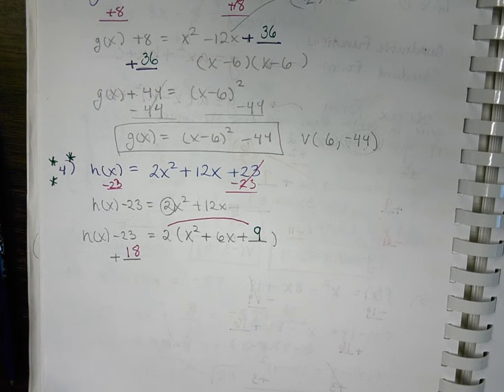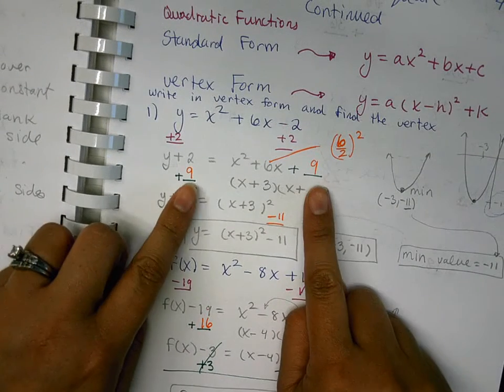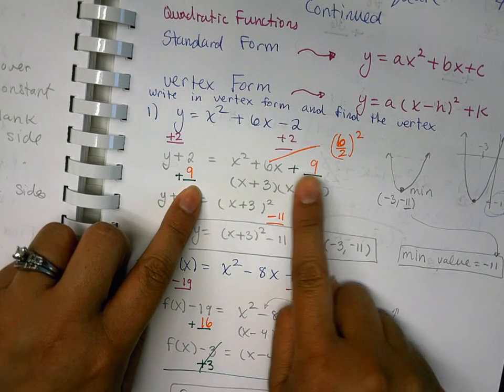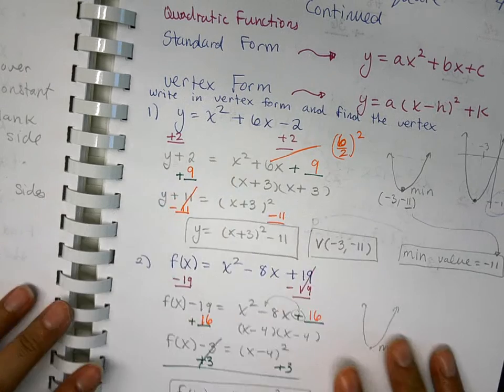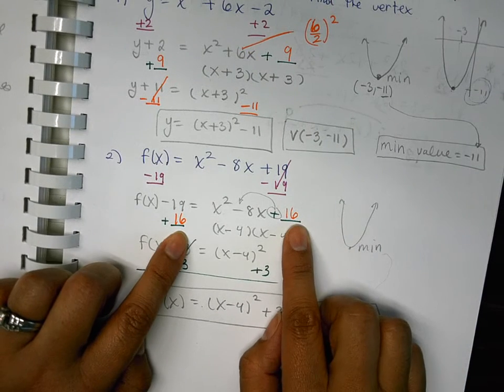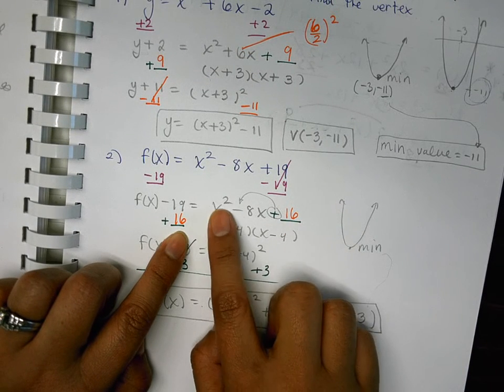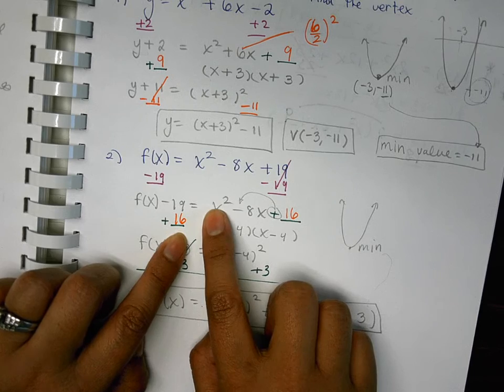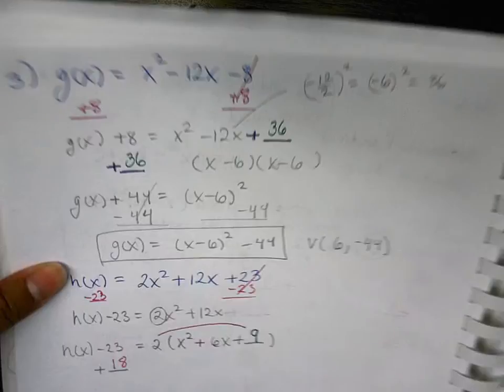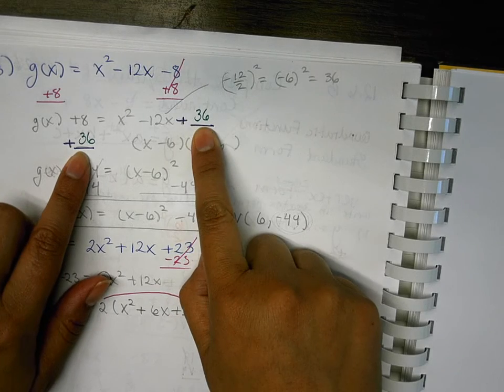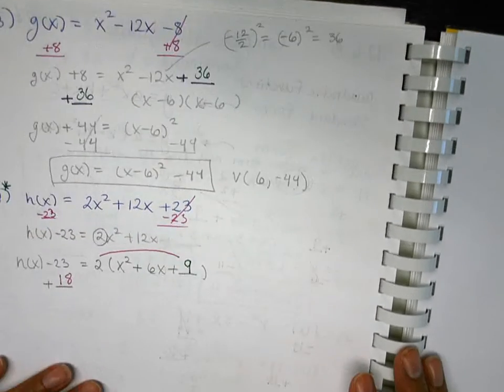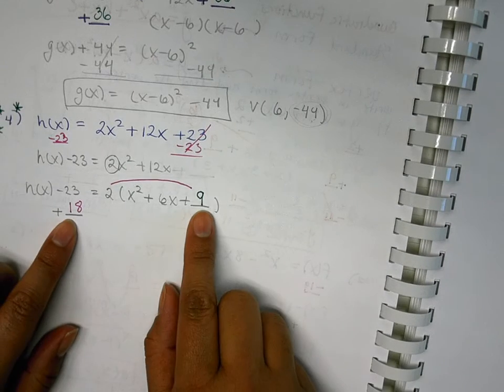I'm going to go through this one more time. On this problem it was plus 9 and plus 9 because there was no number in the front. Here, plus 16 plus 16, again because there was no what in the front? No coefficient other than 1. All right, even on number 3, you can see the plus 36 plus 36. Now I need a volunteer telling me why on this one it is not plus 9 plus 9.